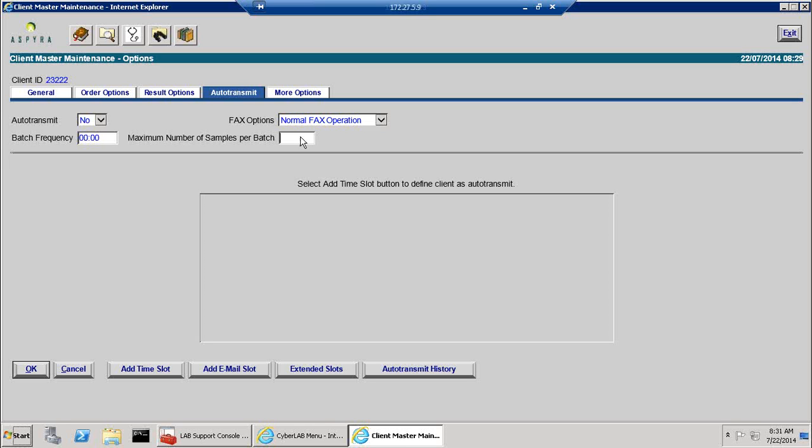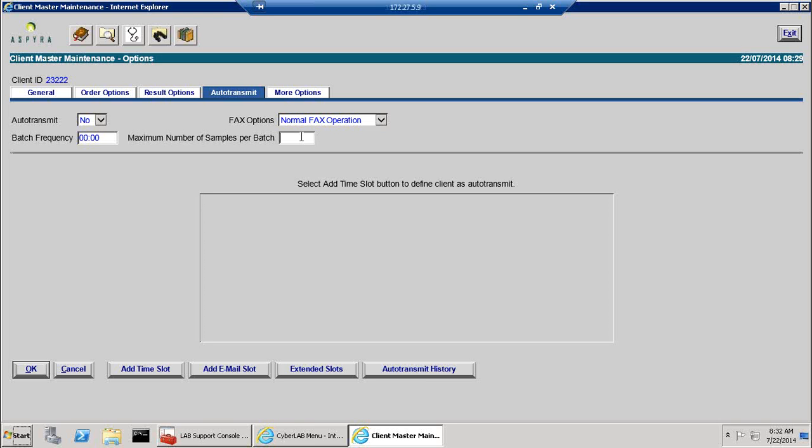I'm not going to go into it, but the time slot boxes down here just identify the times that you would fax to a particular number. You may fax to one number at some time of the day and another number at another time of day, and so on and so forth. For now, because we're in interim report rules, this is basically all that you need to worry about. You would put in a fax phone number, you would put in the auto transmit of yes, and you would be able to move on from there. And that's all you need.